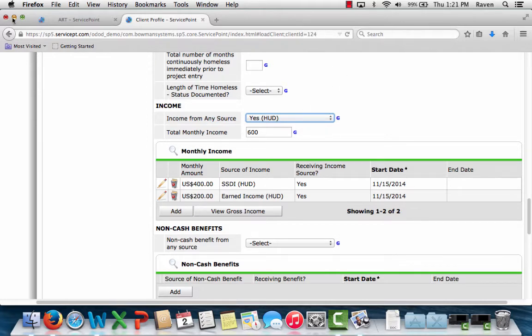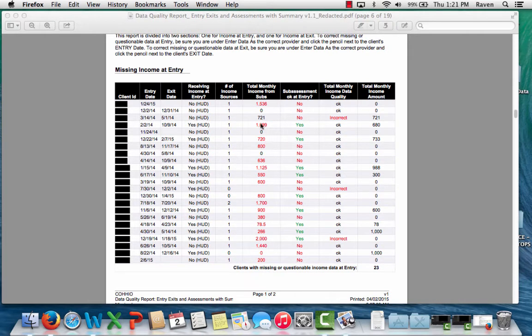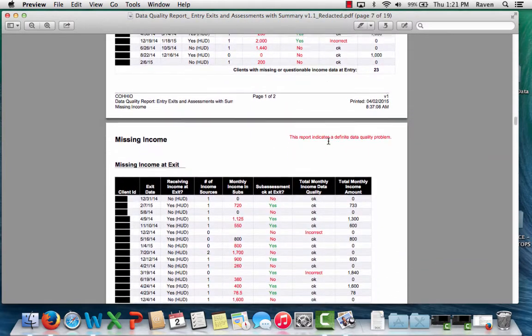If you compare that number to the number in the TMI field and they don't equal each other, they will also show here. And that has never been the case. We have never had that on the data quality report before because we could never trust that data as it is anyway. But now that we've opened visibility, we're going to be able to trust it, theoretically, as long as everybody gets all this cleaned up. So this is the biggest way that the data quality report has changed.